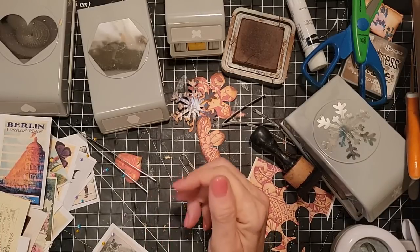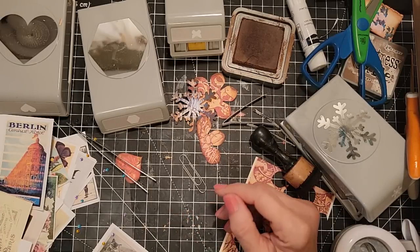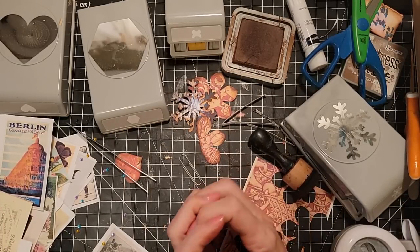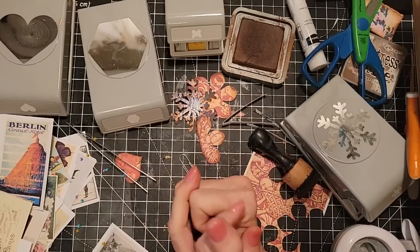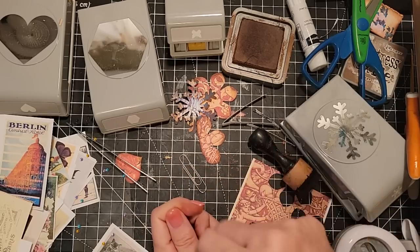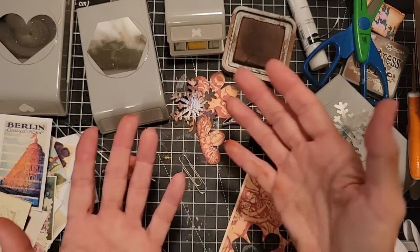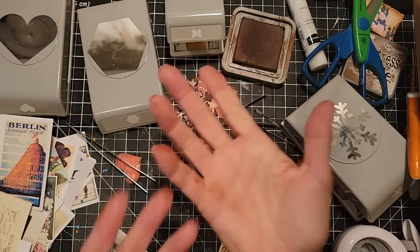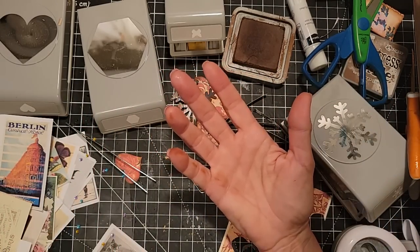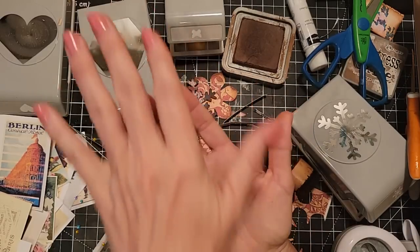Pam, Rosalind asks, have you ever made your own stencils? If so, have you made a video, and where do you get all your old documents? Okay, so have I ever made my own stencils? Yes, I think I have, but maybe not in the traditional sense, like taking a piece of acrylic, drawing some shapes on it and cutting them out with a craft knife, or maybe you have a die puncher, or one of those electric die machines. Maybe I could even do it with my old Sizzix Big Shot and just put some dies in there.